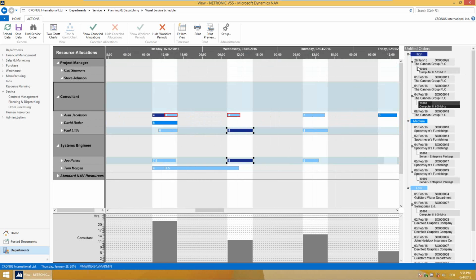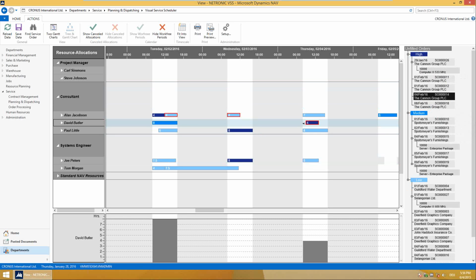And then what is possible, let's take this one here. You see now here my order backlog, which is sorted by status, and within the status by the response date as calculated by NAV. Now I have a service order that is due to be performed on the 4th of February. So I can just take it from here and move it into the service schedule. Then we do by default a service order allocation of 4 hours, but again, you can change the timing, or you can move it, have it earlier, or move it to another person.